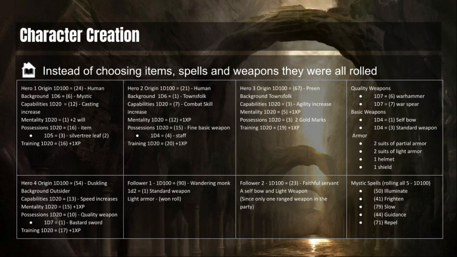Now going into a follower, you don't have to roll everything. You only roll on a D100. All your followers have to be humans. So on a D100, they essentially get a background, if you will. One of your followers gets to be equipped with light armor, so I rolled a D2, and the first follower ended up winning, so they got the light armor. And for the second follower, because at the end of all of my weapon rolls I only had one ranged weapon, I gave the second follower a self bow as a ranged weapon.